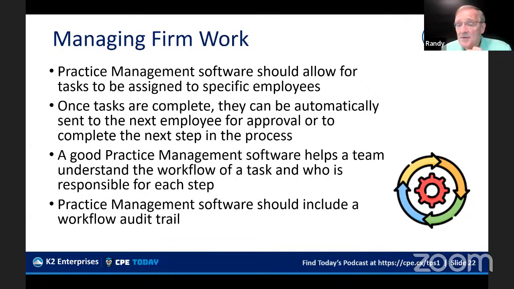So, there are some other things we think practice management software should do. It should allow tasks to be assigned to specific employees, be able to pool work or push it to somebody with the right talent. And then once the tasks are complete, they should be automatically sent to the next employee for approval to complete the next step in the process. It just happens. And you don't get that, for example, in something like Thomson's Practice CS checklist. They don't have that capability.